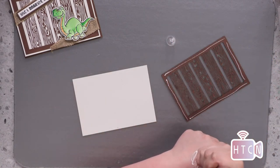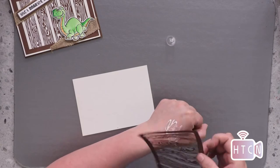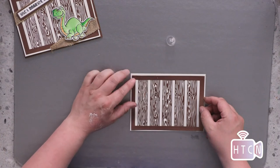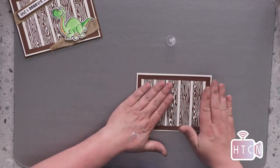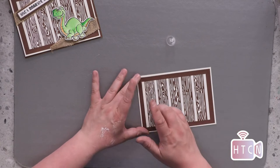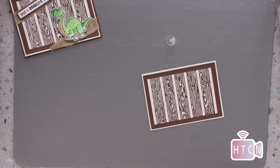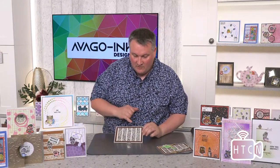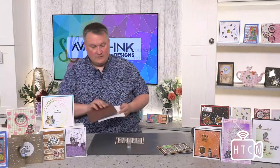I did this on my hand, but obviously don't do this if you've got any irritants that you know you're likely to have with the glue. I'm just going to push that into the centre of each panel just so it gets a bit more glue on it. And that should stick down really nicely onto there. Give that a nice push down. There you go. I'll just wipe that off my hand so we don't get glue everywhere. So you don't need a lot of glue, but just enough in the middle to hold it. And I'm not really bothered about gluing every bit down because you really don't tell when you build your card up. So let's get this built up a little bit.